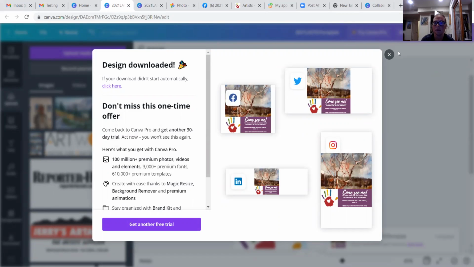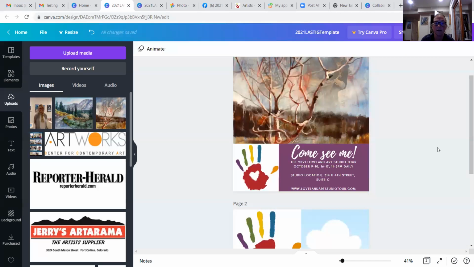So that is how you access the Canva templates from the email. Like I said, we have these links on our private Facebook group as well. And they will also be available very soon on the website under artist resources. All of those places are where you can grab these Canva links to use these graphics as a template. So you can just pop your images in, put them on social media, or print them with the postcards.